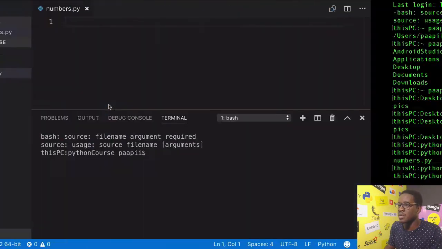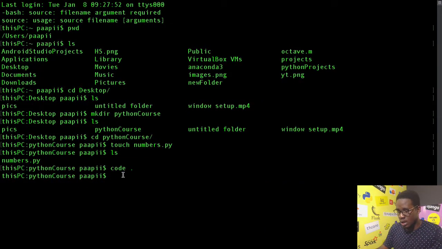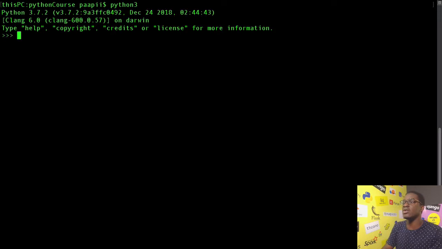You can come back to your terminal, and let's clear this. I want you to type python or python3, whichever one you have, to open. When you do that, you are now in the Python editor, which is on the terminal. Whatever Python code you write here will run. So let's perform some mathematical operations. Some of you may just type python, it will work for you. Some of you need to type python3 to use the latest version which was installed. So if you type python and you don't get Python 3.7, you should add 3.